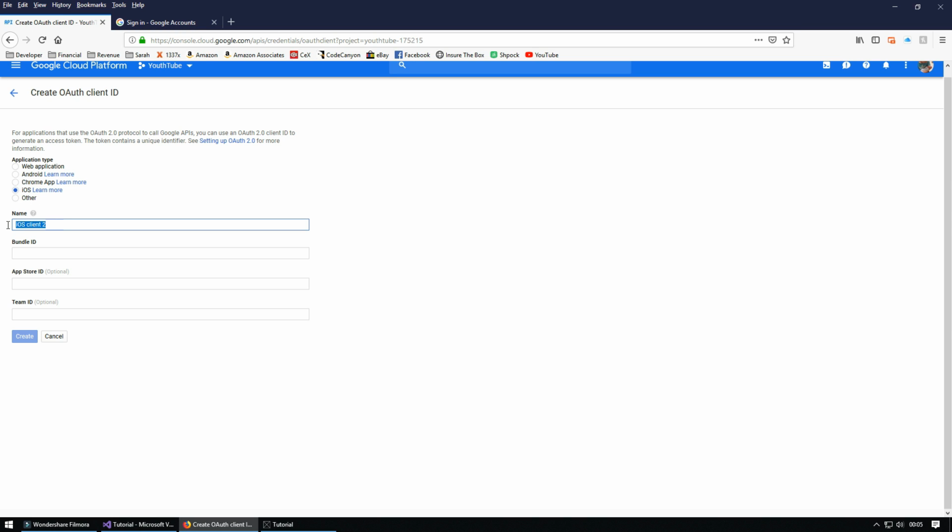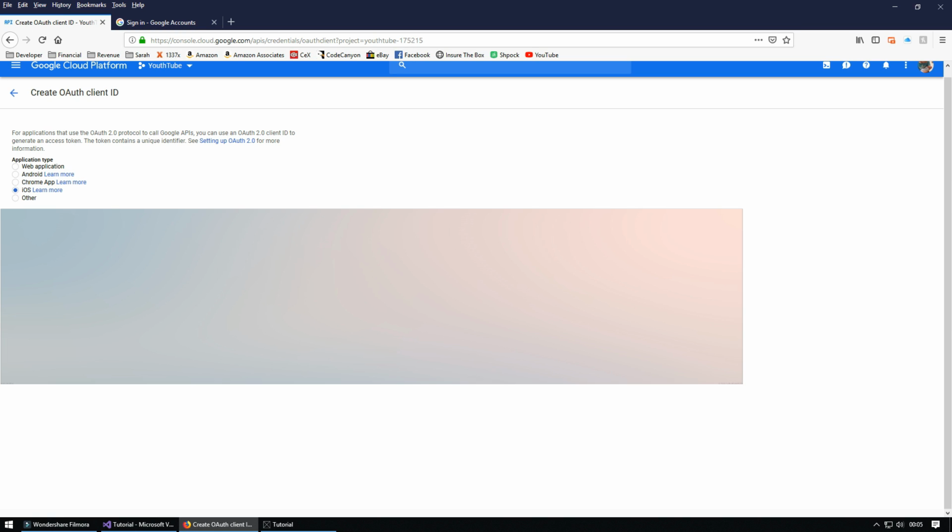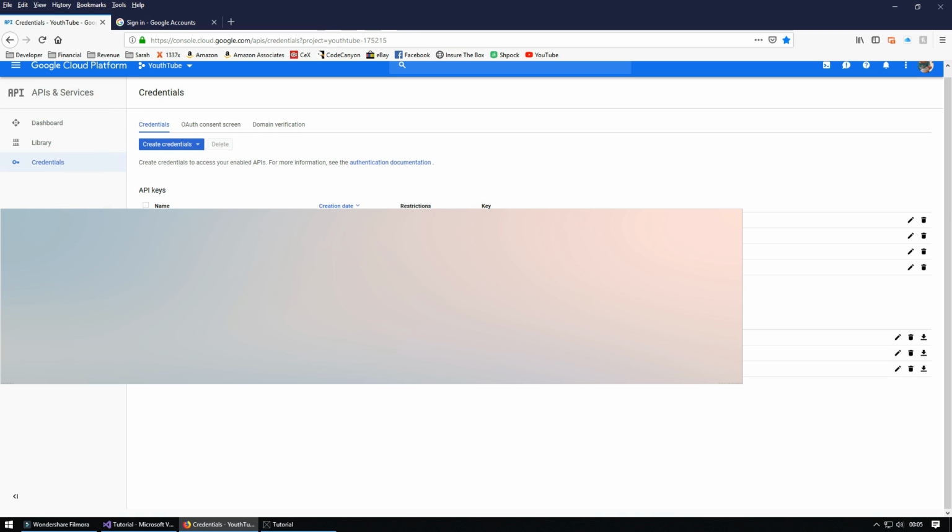The reason for this is because the way UWP and iOS applications work are very similar, and it uses the same kind of URL structure for redirects and protocols and things like that. So you create your name, you create a bundle ID, create a store ID and a team ID. I'm not going to go ahead and do that.